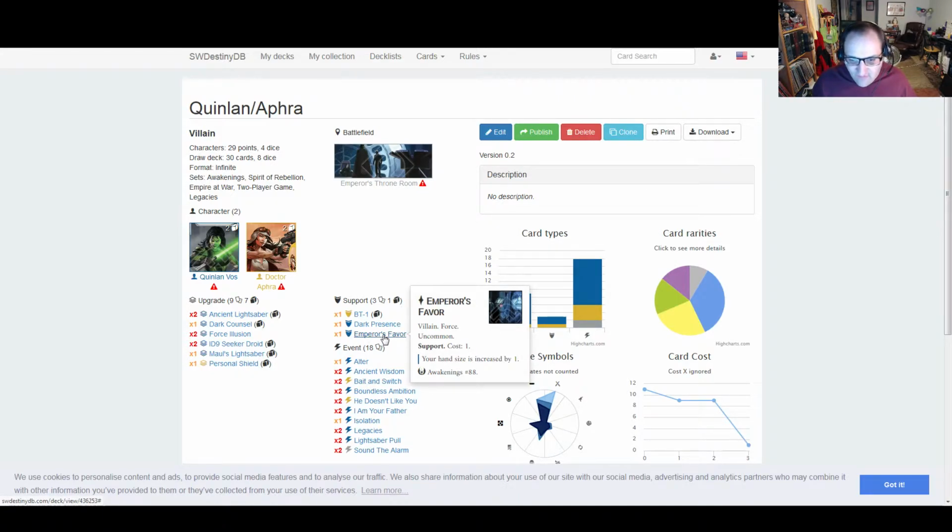For last support, we are running 1 Emperor's Favor. 1 cost, your hand size is increased by 1. So if you play this, we'll be able to draw up to 6 cards. You could always have more cards in your hand, but your hand size between rounds, let's say, you normally draw up to 5. This will allow you to draw up to 6, which will then help with Quinlan's special.